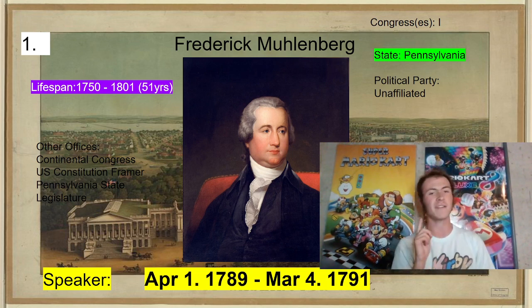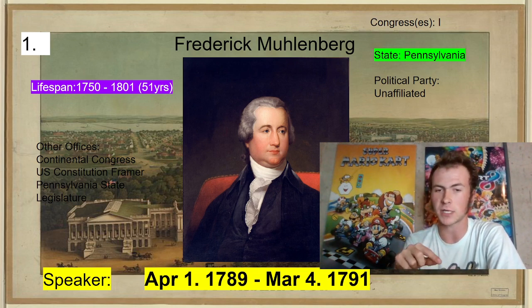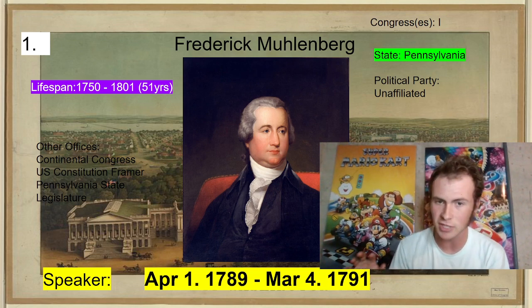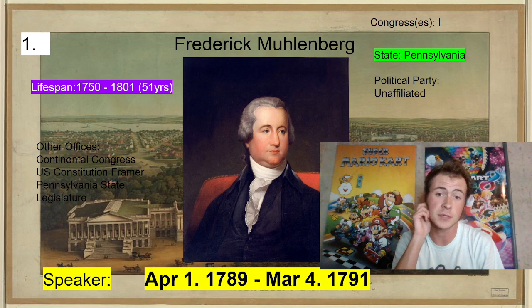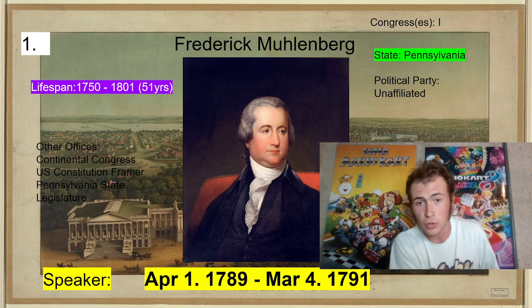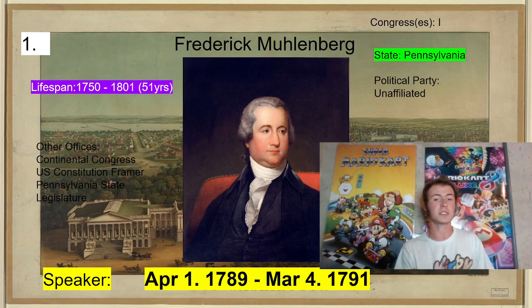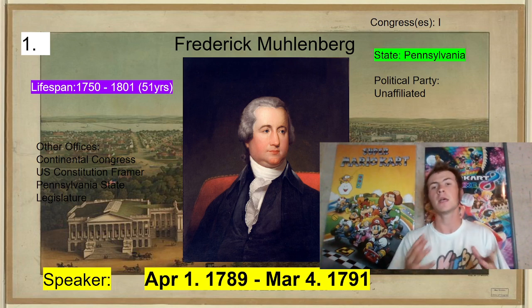There's 435 total members, and each person represents a different congressional district within the state. So some states have more than others. States like California, New York, Florida, and Texas have a lot more seats in the House than states like Wyoming or North Dakota because there are not many people there. So that's what we have.